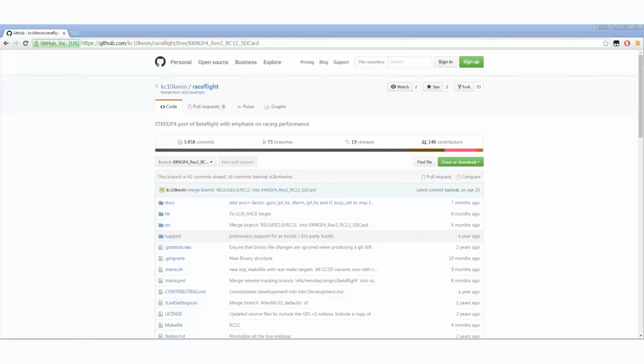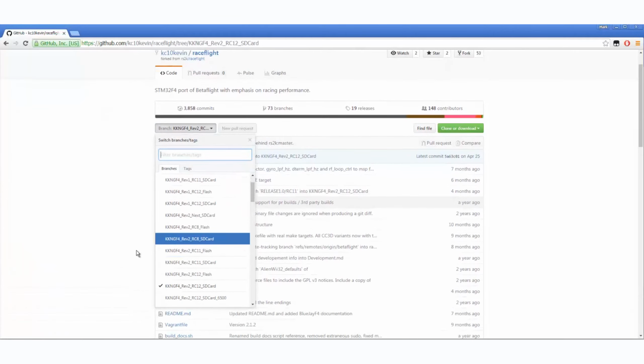Now the other trick to make this work is we have to make sure that the flight control firmware that we're using knows that we have the SD card available. The Revo target doesn't normally come with an SD card, so it's not compiled with support out of the box. So you may have to add that yourself if it's not already in whatever branch you're working out of. I'm personally using KC-10 Kevin's RaceFlight branch for his CopterControl next generation F4 board. His pinouts are set up the same as the Revo, so his firmware is just directly compatible with the other one once I change the target output. So I just have a branch of his.